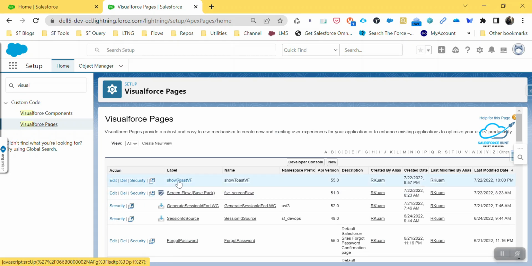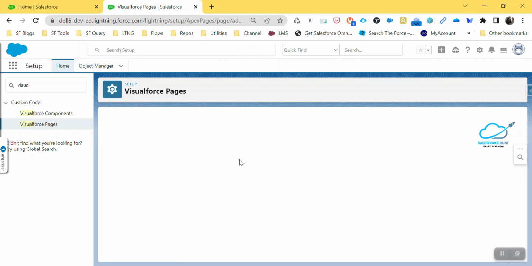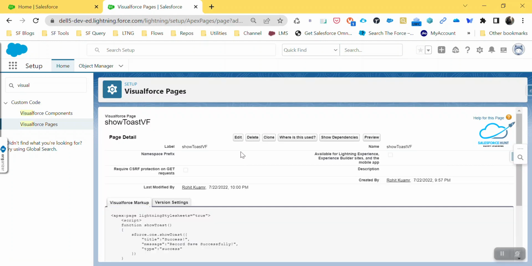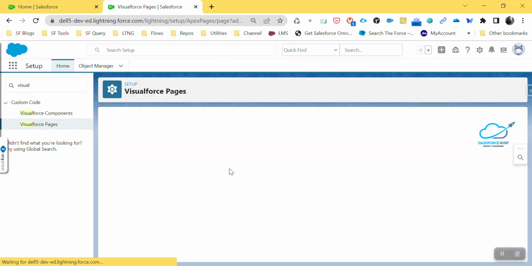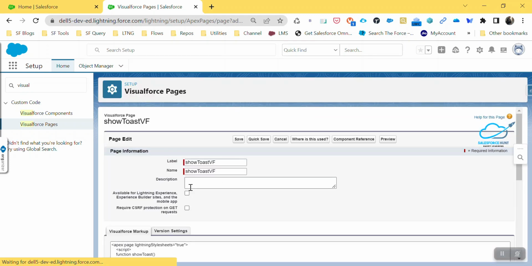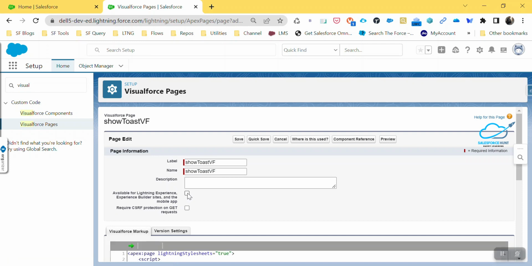Here you can see ShowToast VF, right? Just click on this page and click on edit, and don't forget this option. If you uncheck this option, you cannot show any toast message under the Lightning App Builder page. So you have to check this checkbox first, and let me save it.